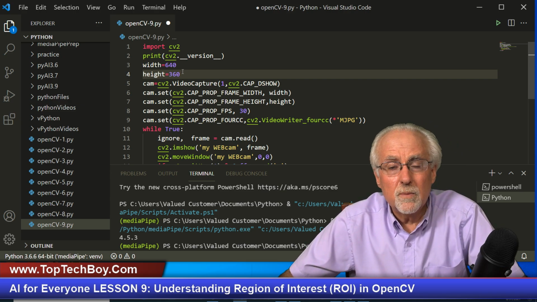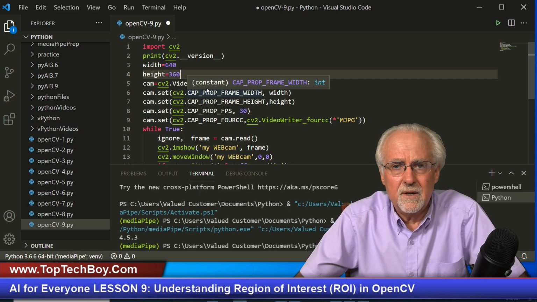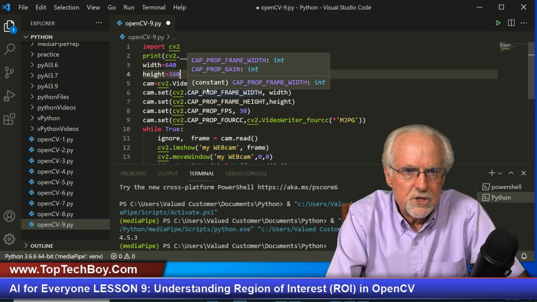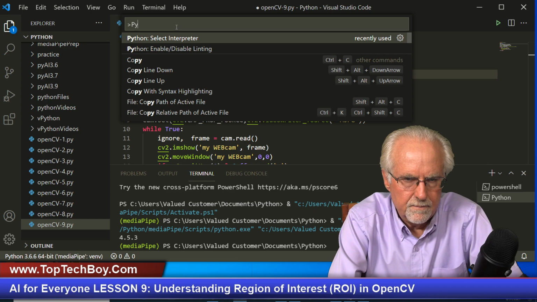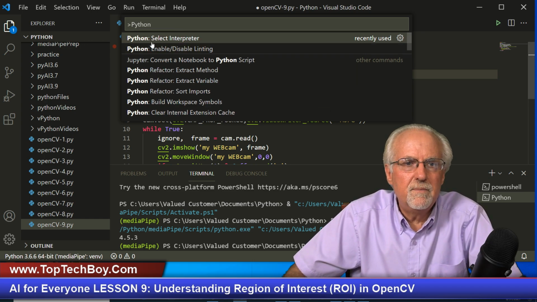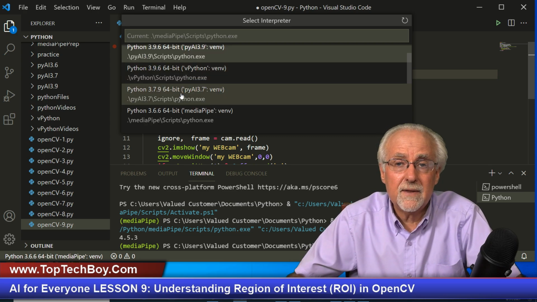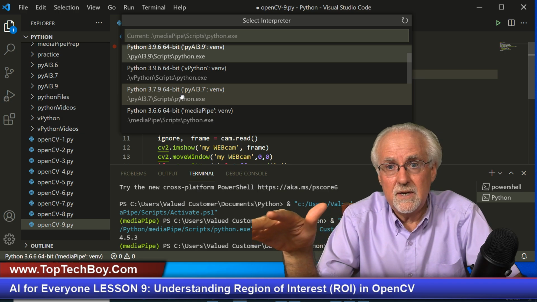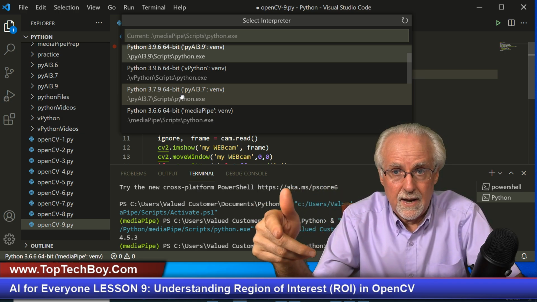And I should always remind you, because sometimes I see you guys make comments that it's not running or you're getting an import error. Always remember that you have to press Control-Shift-P, and then type in Python, and then come down to Select Python Interpreter, and select the Python interpreter that you have installed OpenCV with. Some of you are following along with my visual Python lessons, my 3D graphics lessons.